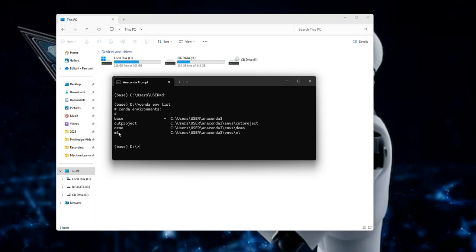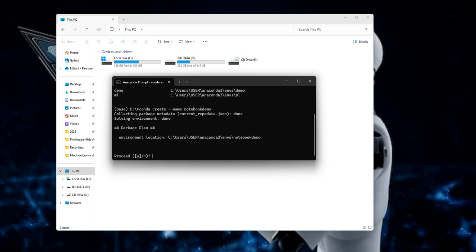We also have the other environments. So we want to create our own environment in which we are going to work. So let's say conda create, then dash name, and let's call it notebook demo, then press enter.